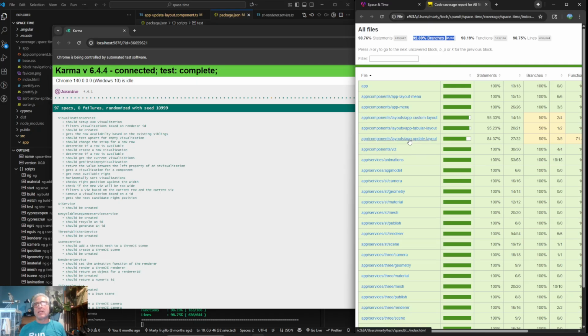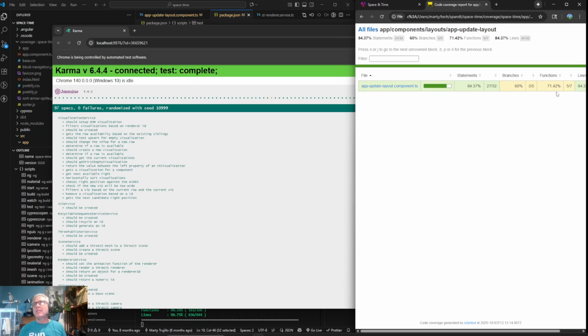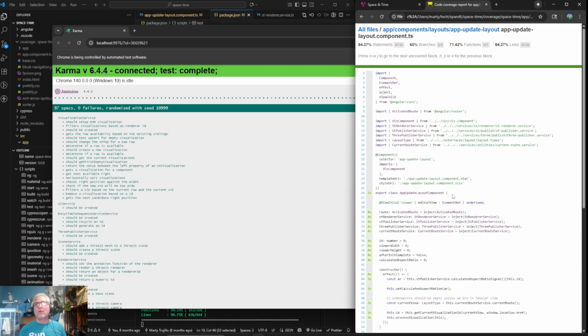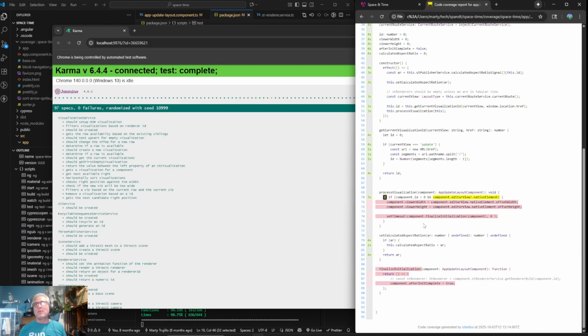I believe we were working on app layout because it was the one that had the least coverage, and it actually was red over here, so we have already done a pretty good job. And I spent a lot of time on this set timeout, trying to get away from using set timeout because it is quite emotionally taxing for people. And one of the things I noticed when I was analyzing this code last time, and I'm just kind of remembering because that was yesterday morning, which feels like a month ago to me, was this.